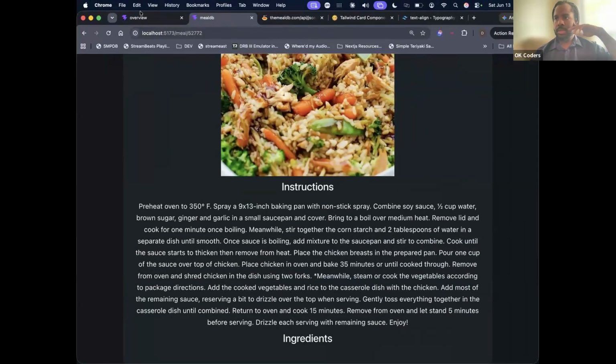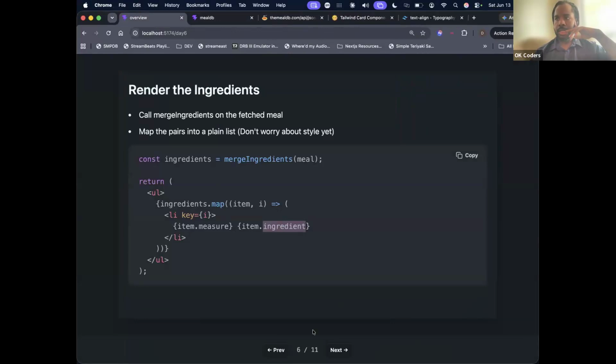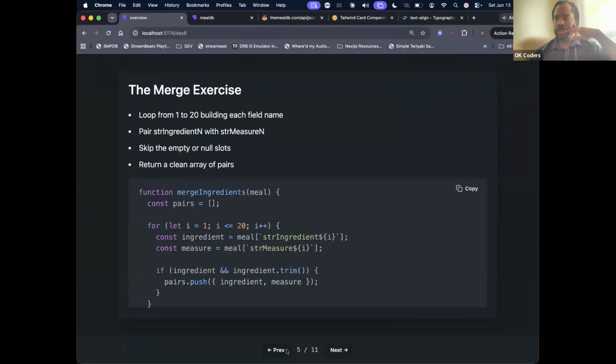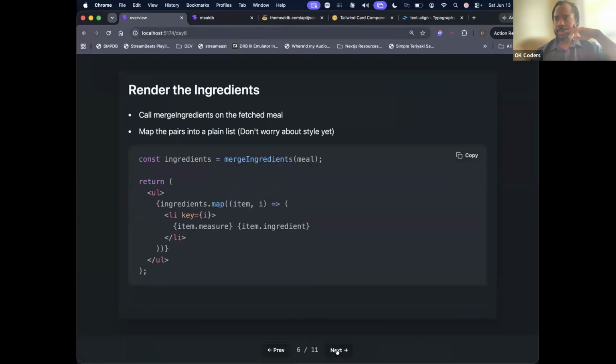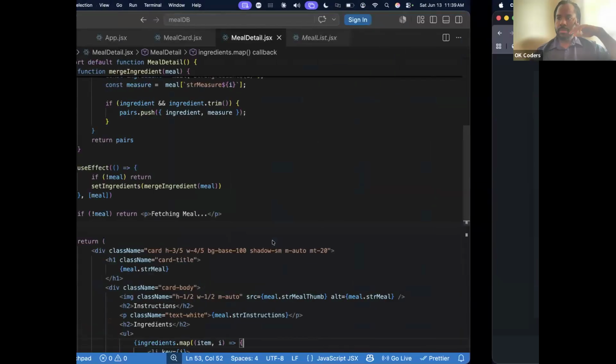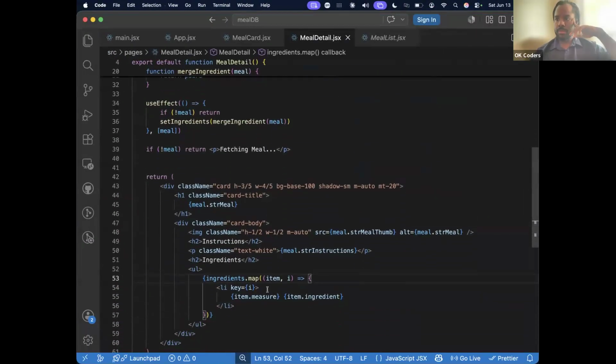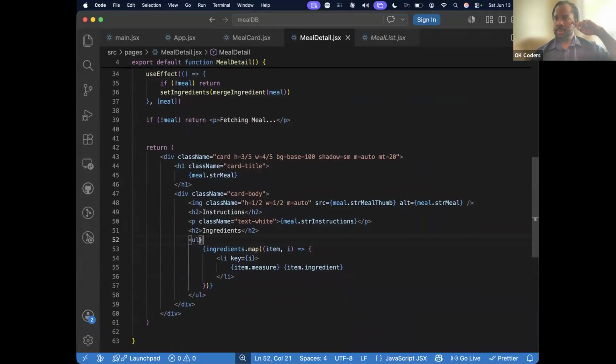I think I know why. The return, we're not getting an error.